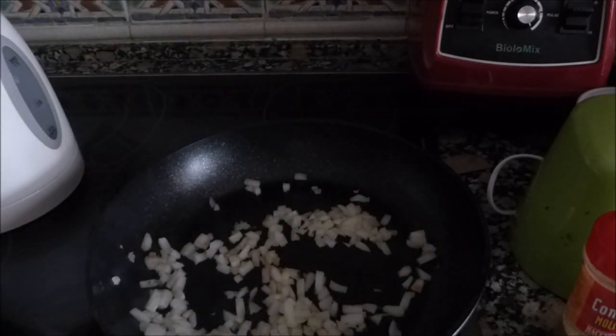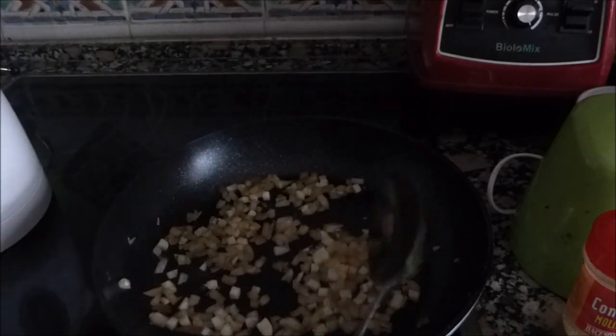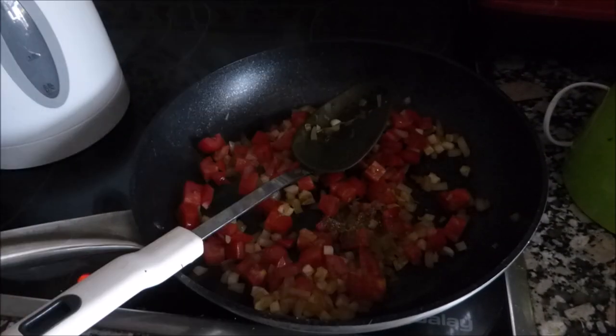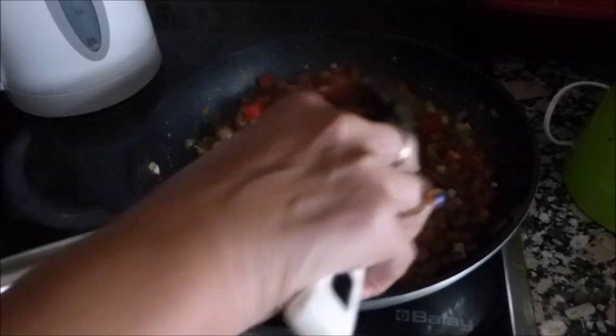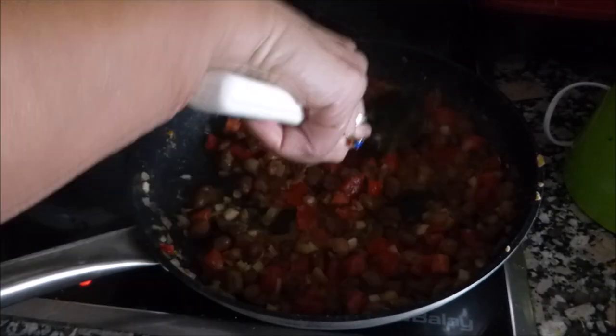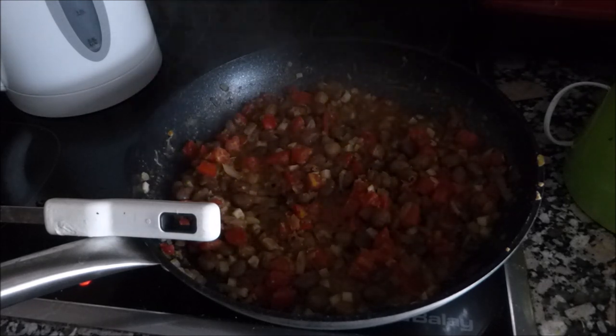Dinner was fool, which is another Middle Eastern dish. I saute onion and garlic, and when they are softened, I add a can of fava beans, finely chopped tomatoes, and fresh herbs. I fork mashed some of the beans. You can add some tahini before serving it, and it can be eaten hot or cold, and usually with pita bread.